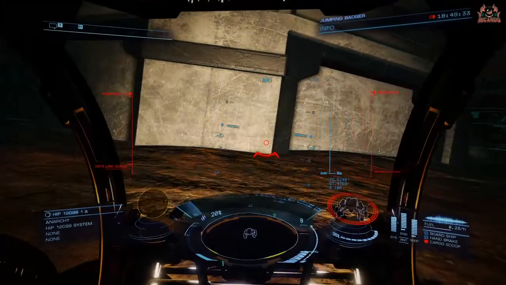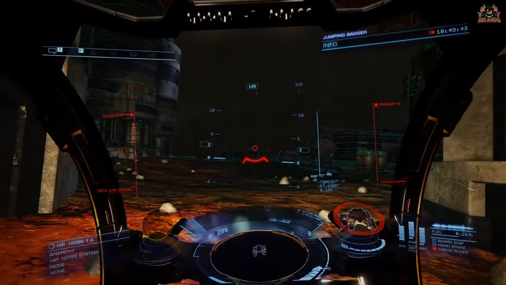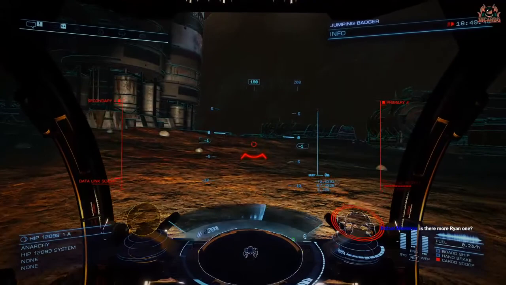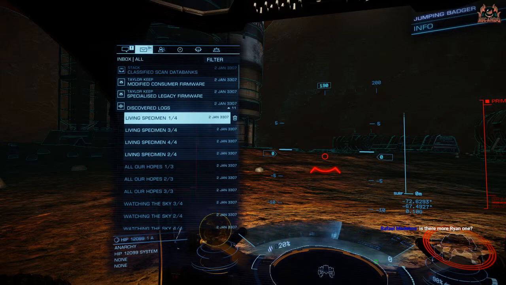Now, the Jameson crash site is in system, and it is very tempting to go there now, right? Scan the logs and what have you, and away you go. But what we're going to do is, we're going to park ourselves by here and play the logs of this base. Living specimen, so they capture a Thargoid to experiment on.